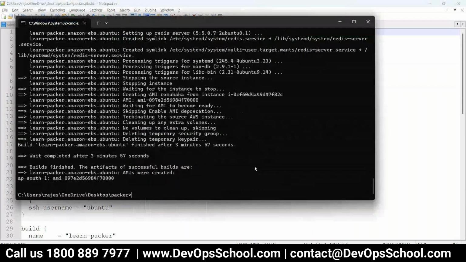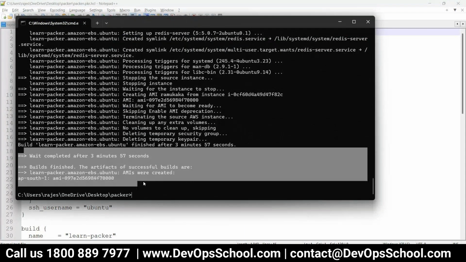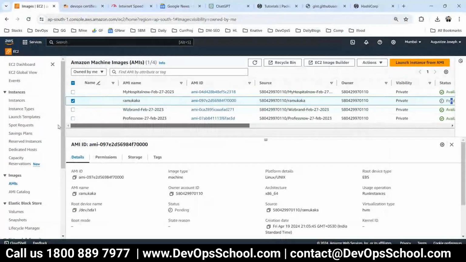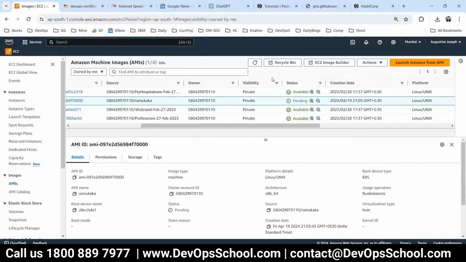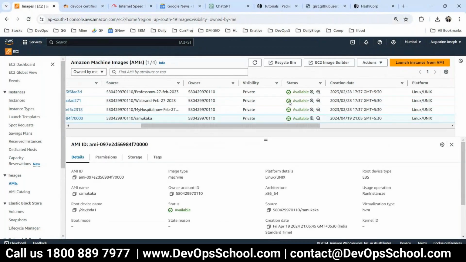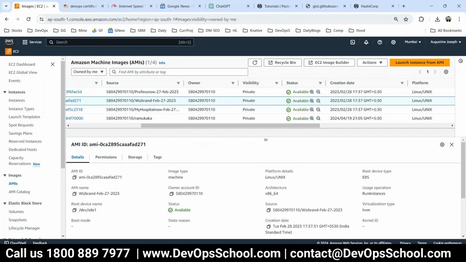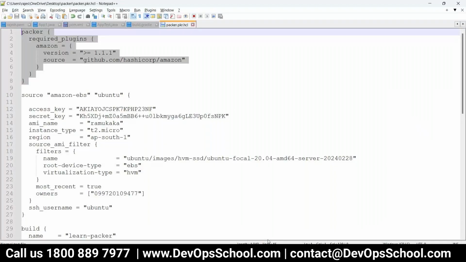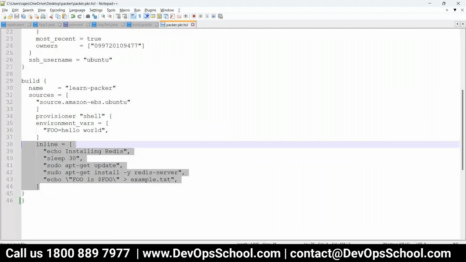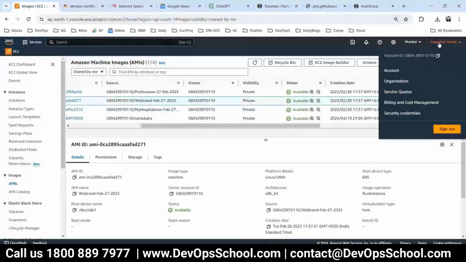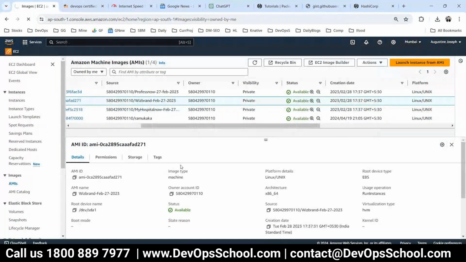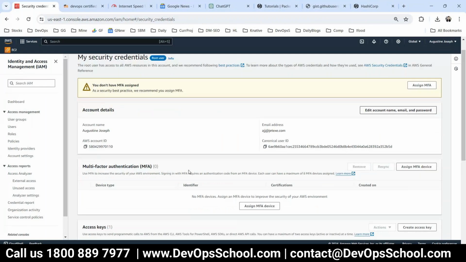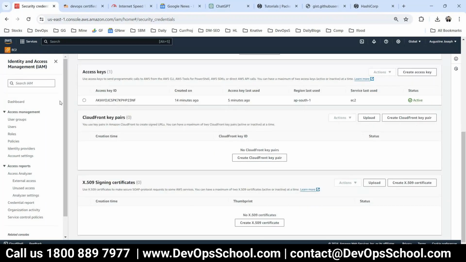Packer says done. So the image is ready. Now you can use this for deploying that image. So this is your base image, golden image. You can say golden image, and see it's available. And finally, this is the work done. So more modifications will happen here. Rest of the code will remain the same, but most modifications will happen here. And this is one of the ways you can do the stuff. Let me delete the key.